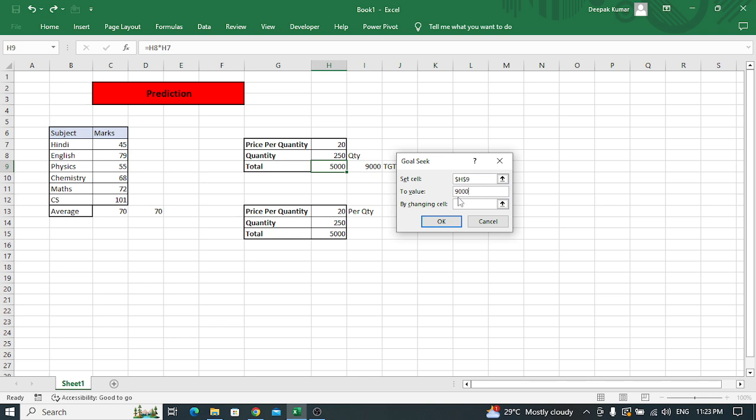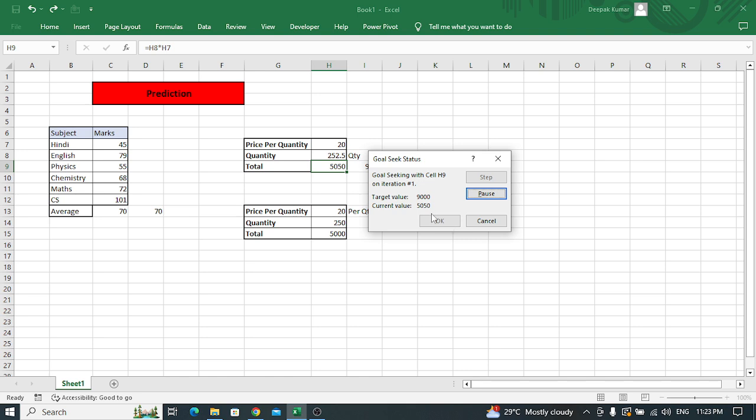My goal is 9,000, so I have set my goal to 9,000. Now By changing cell, which cell do you want to change? You can change the quantity or price, but our requirement is the quantity. How many quantities should have to be sold for me to reach the target of 9,000?